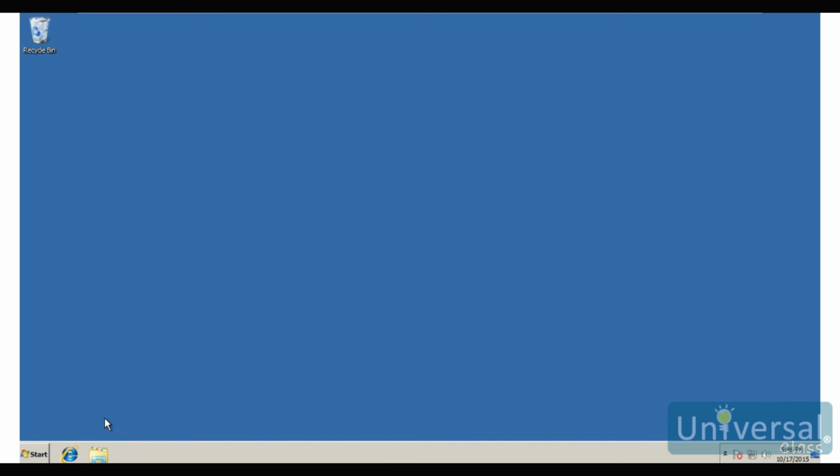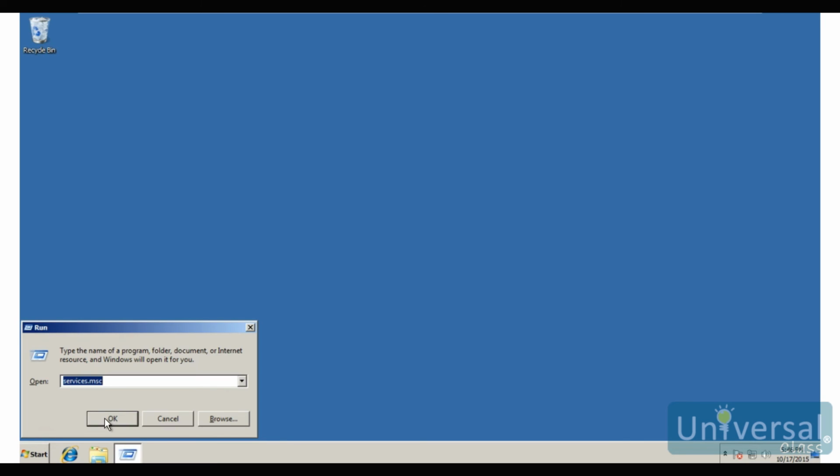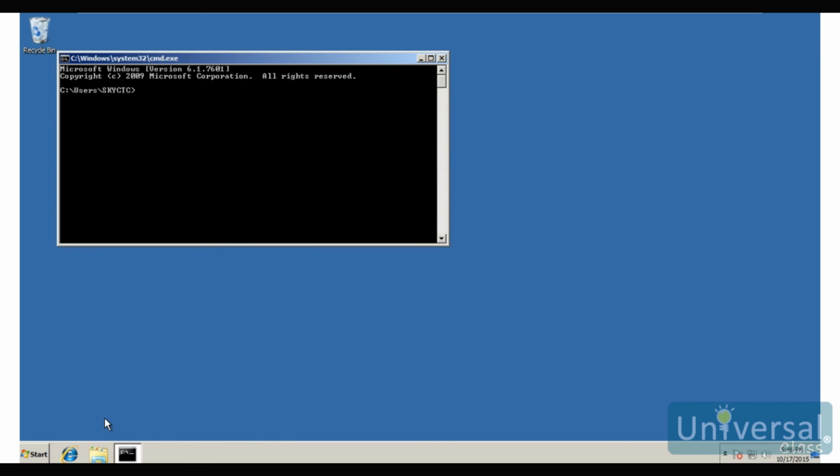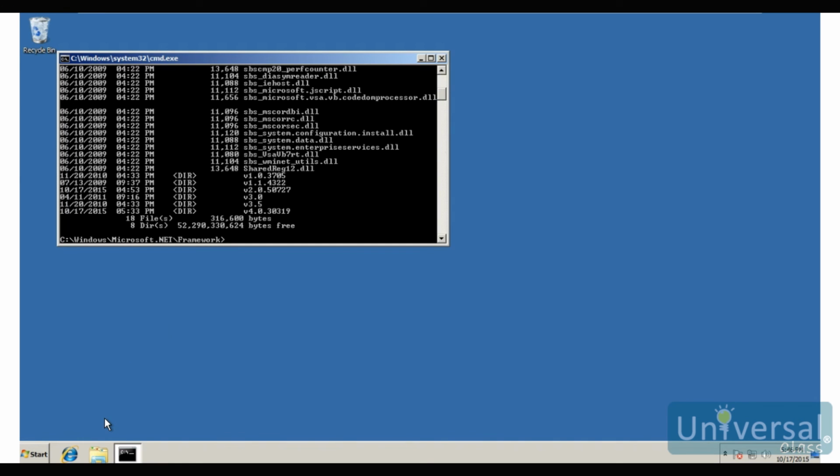Now that I'm done with the installation, there are some things in Windows that need to be configured. We are going to be using the command prompt to be able to manipulate some programs, and that's how we're going to start off making our basic console apps. So one of the things that I need to do is I need to locate the compiler for C#. Now by default, the compiler is located under the Windows folder, and it's located in a folder called Microsoft.net, inside of a folder called Framework, and then inside of here you'll see some folders that have version numbers.